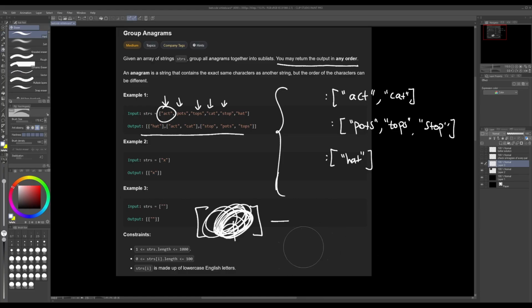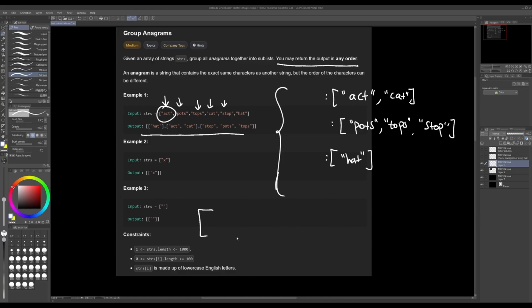Okay, fine, sure. But the anagram solution actually uses a hash map, right? It doesn't use a list. So how would this work as a list? Okay, again, we're going to make use of this trait: each string is only going to be made up of lowercase English characters.